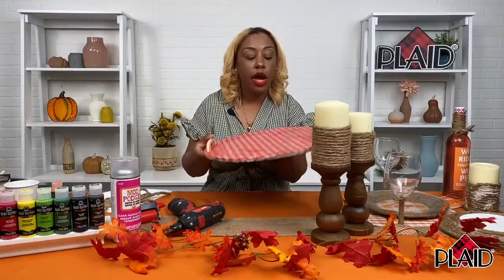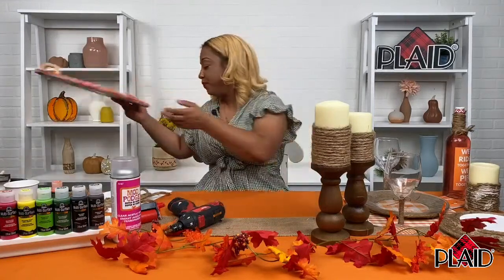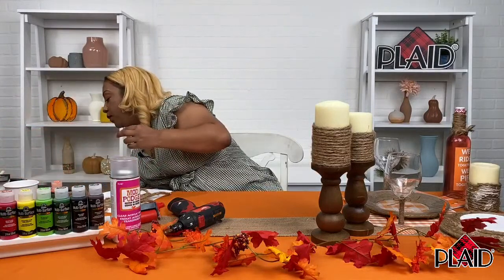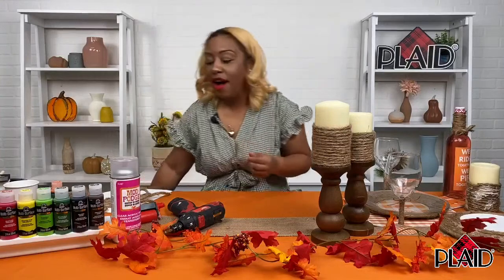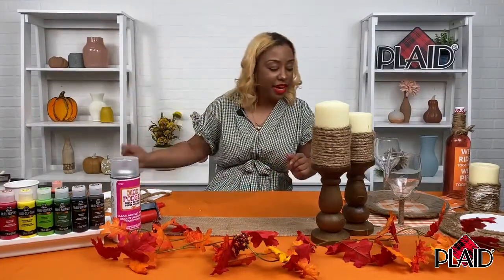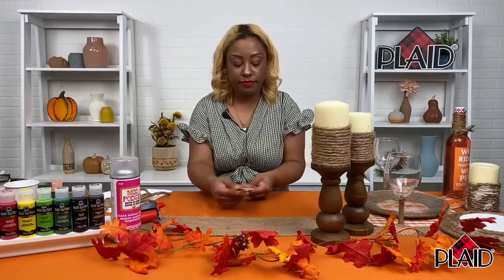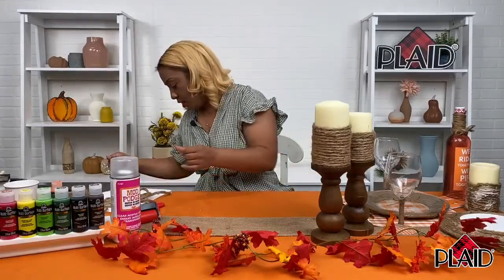And then we are going to move on to the last thing, which is our utensil wrapper. Just another cute thing to add on your table so that when your guests sit down, they're like, wow, this is really detailed. And they're going to be really impressed when you tell them that it's all just printer paper. They're going to be like, what? All right, so we're going to make this little guy right here. Super, super easy.